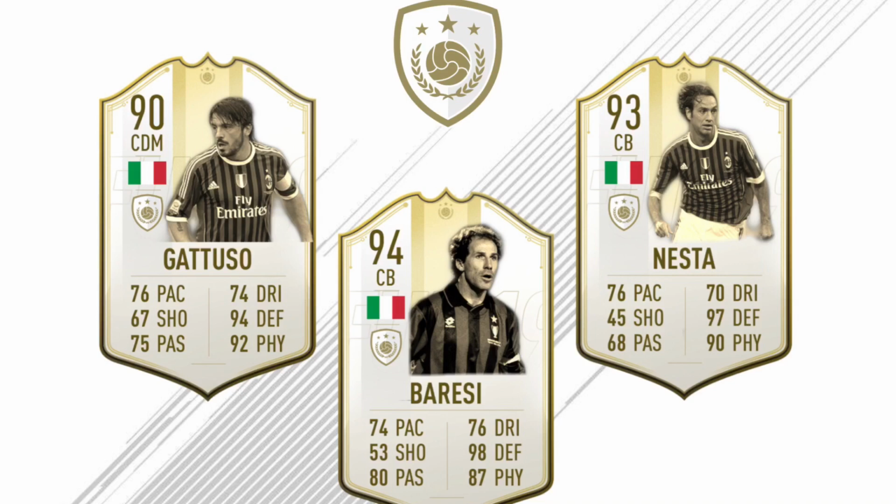Nesta as well. Significantly bigger than the other two, but a little more clunky. His agility is very low, I think like in the 30s, but I do think he could be a great option. A tank, 97 defending I have on this card, and relatively quick. It could be a pretty good, cheap option at center back if you like your big, strong, powerful center back. So I think all these cards would be pretty interesting in next year's FIFA.